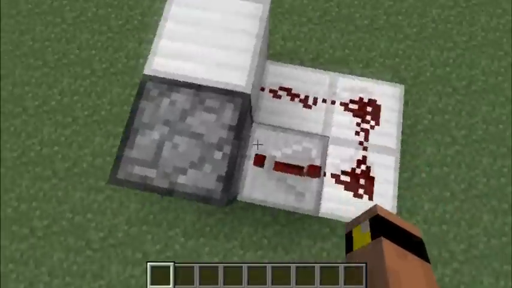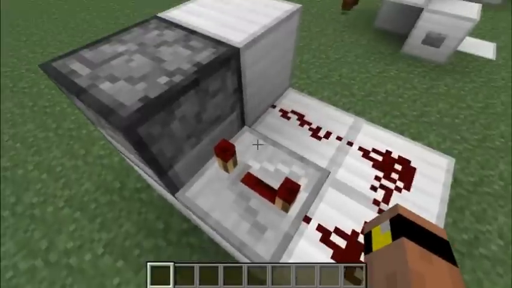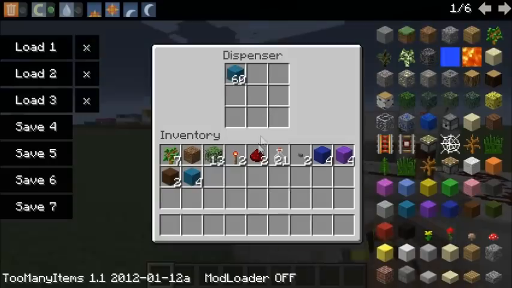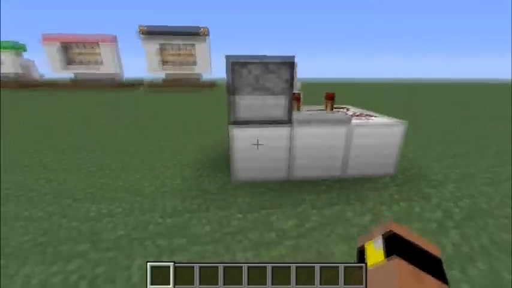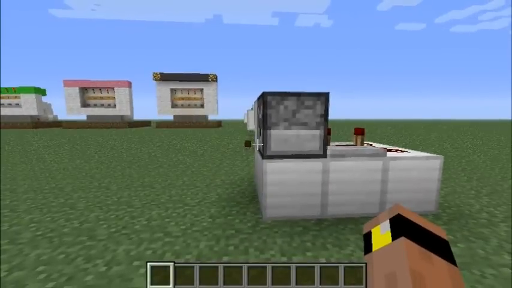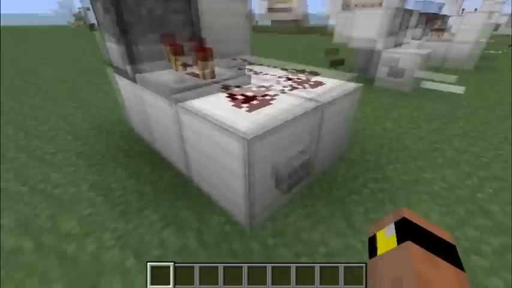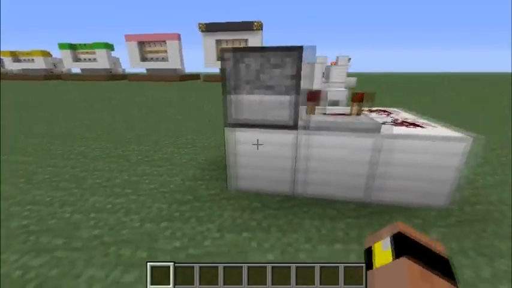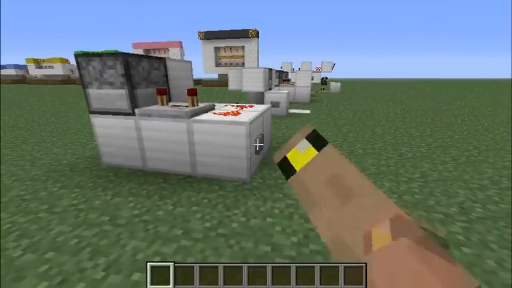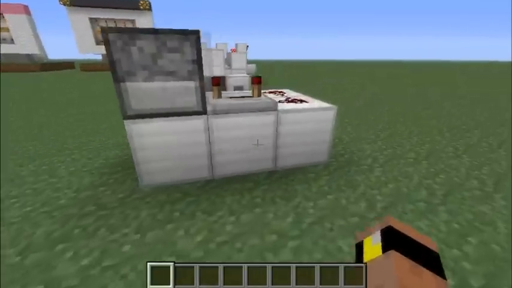Also, over here, this is the simple triple pulsar design that I use to get the glass bottles. You can see I have some cyan wool in there, and this is what will give you the glass bottles. This is what is built. However, there's a redstone torch here instead of a button, but it's still the same concept. So if I press this button, as you can see, 3 cyan wool are dispensed.